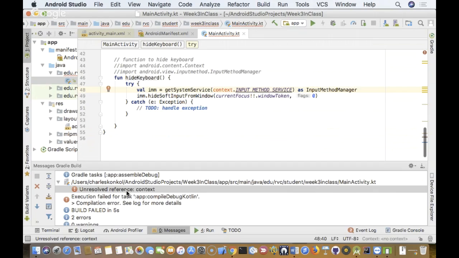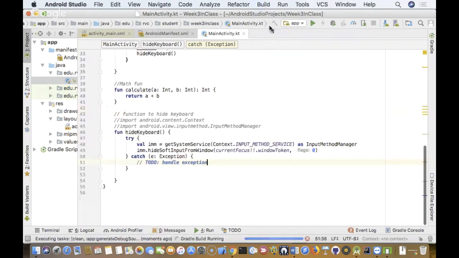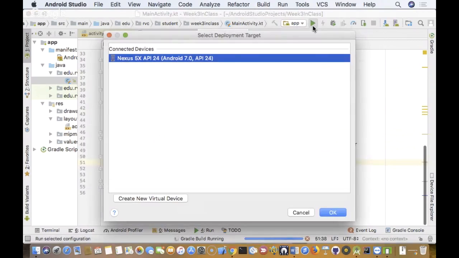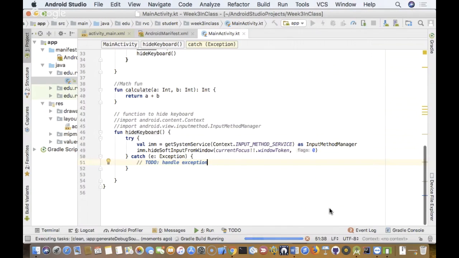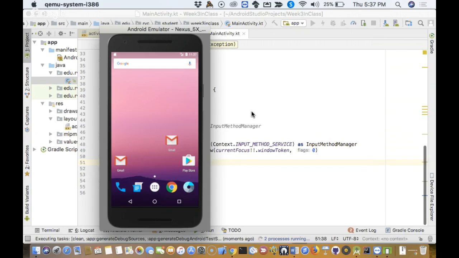If you look at the context reference, see how it says context is wrong here? Well, I just changed it from cap C to lowercase c. Now I'm going to go ahead and do a clean and then just play it again. And I'll get all this code here. I've already got it in our GitHub, but I just want to copy and paste what I've updated a little bit from what I had earlier. You guys can use that.